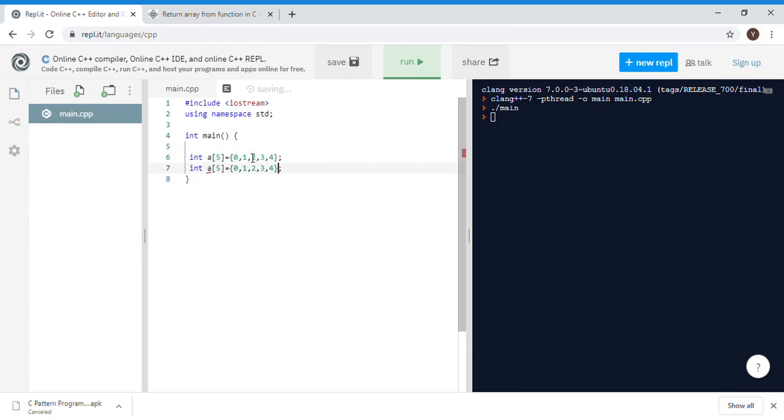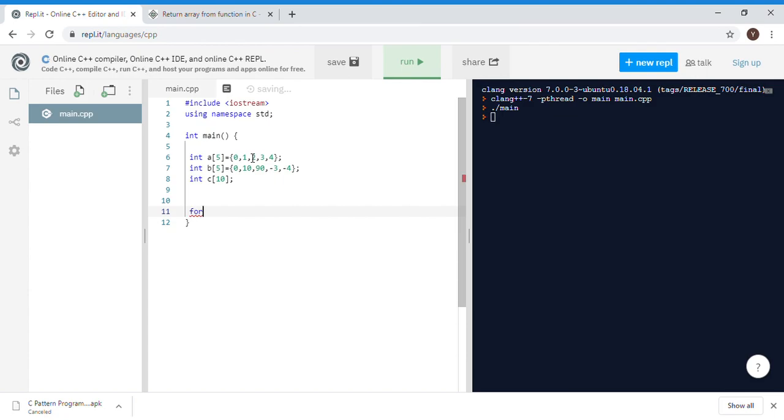Okay, let's make array b and give it some random values: 0, 10, 90, minus 3, minus 4. Okay, that's the two arrays. We need to make a third array c. Now c will be the size of a plus the size of b, like 5 plus 5, which equals 10, because 10 values will be saved in the third array. We merged two arrays of 5 indexes each, so it's going to be 10 indexes for the third array.